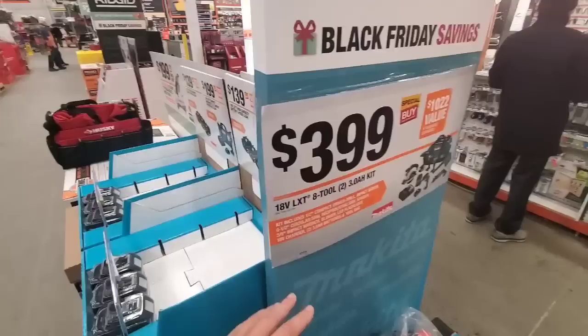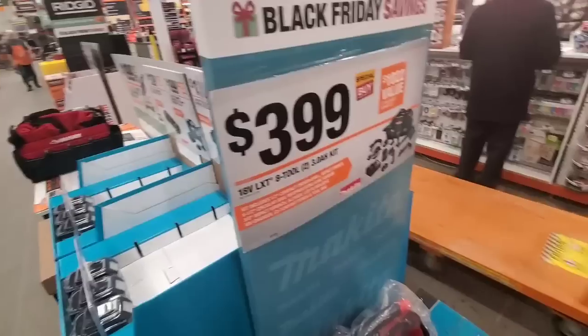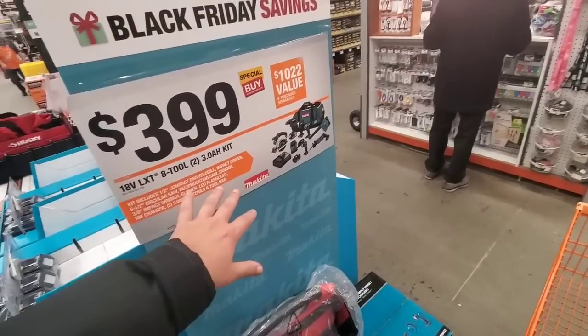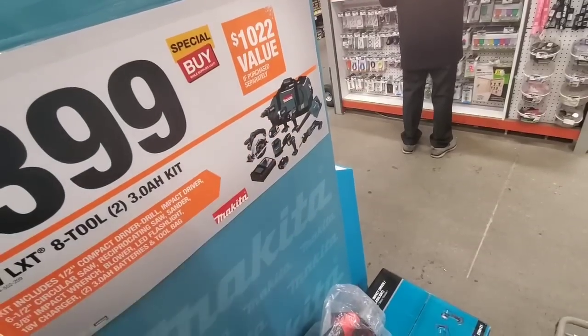If you're gonna get any of those big DeWalt deals, the DeWalt we just saw, $499. At least you get a brushless tool here that is not an oscillating tool. You get an impact wrench. I don't know.